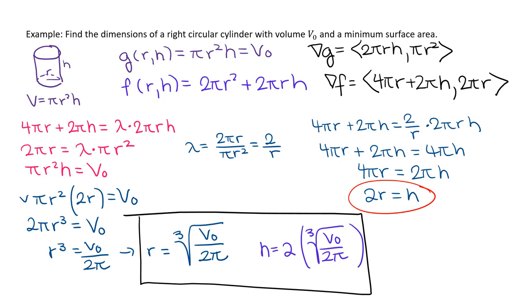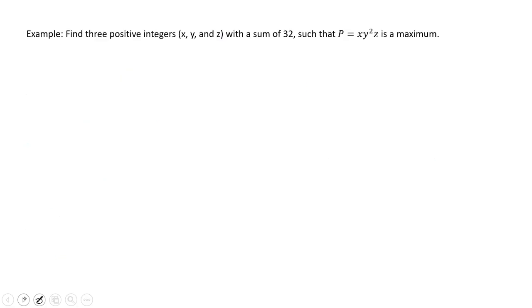I'm going to skip checking to see that this is a minimum. It is actually a minimum. If you wanted to verify this, you could. What I would actually do here is just pick a number for my fixed volume, and then I could pick another r and h that satisfy my constraint, and then compare those values, but it should be a minimum for this one.